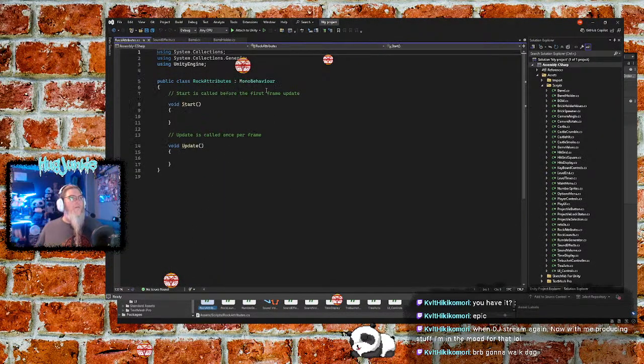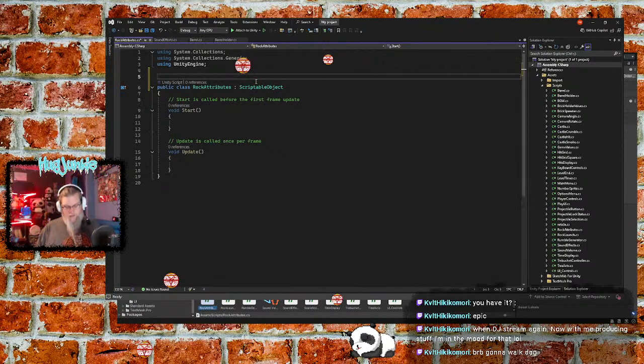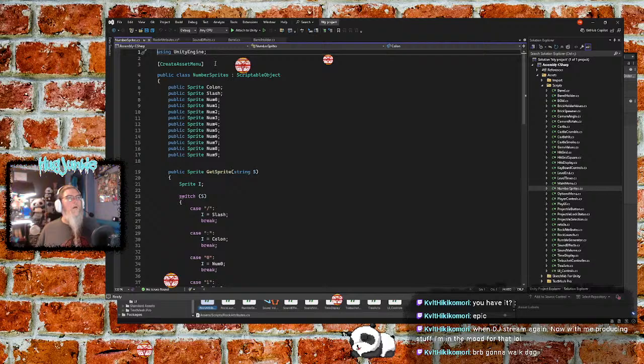Let's open that. Rather than MonoBehaviour, be ScriptableObject, and of course it will be CreateAssetMenu. There it is.